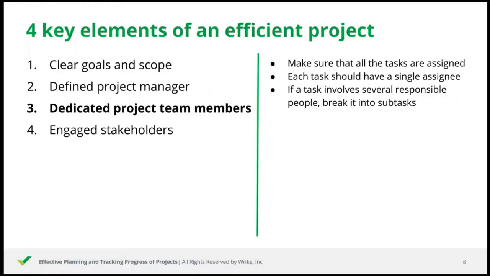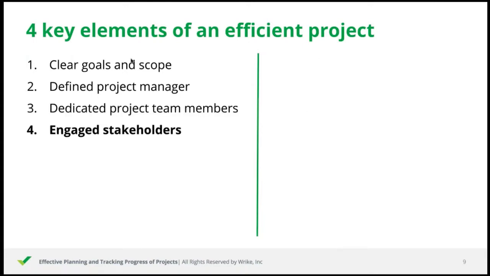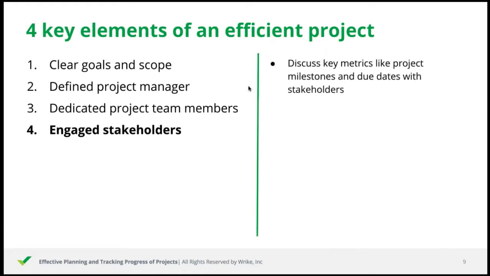Most projects have different categories of stakeholders involved. Some of these stakeholders would be actively involved into the process of working on a project, while others just need to have visibility into what is going on. During the planning phase, you need to discuss key project metrics like important milestones, due dates, and durations of the actionable steps. The obvious result of this discussion would be updating the attributes of the tasks in Wrike.